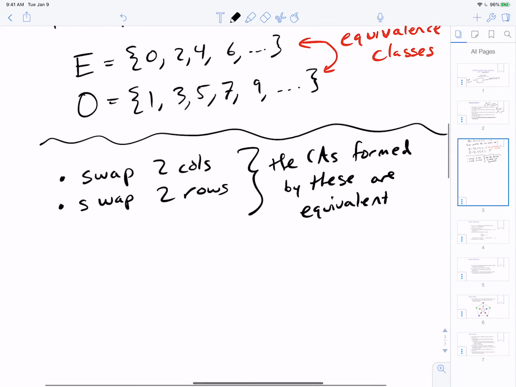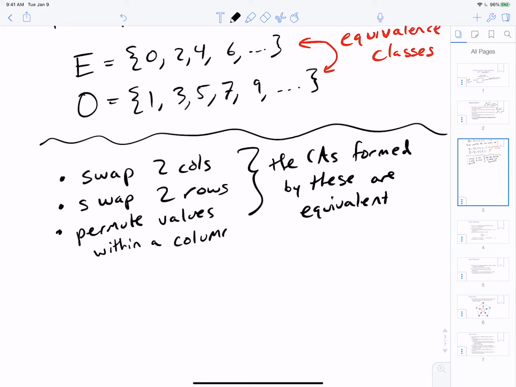Another thing that you can do is permute values within a column. That's another operation that we talked about that is equivalent to the original, because I can just revert the changes that I made within that column and get the original covering array from that.